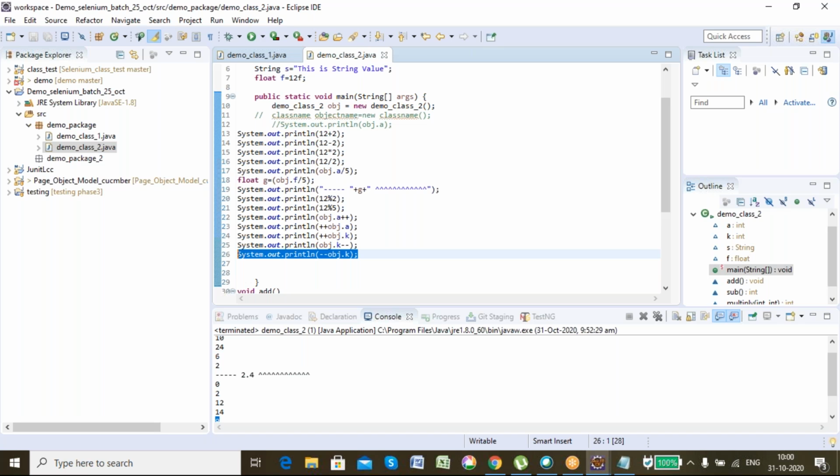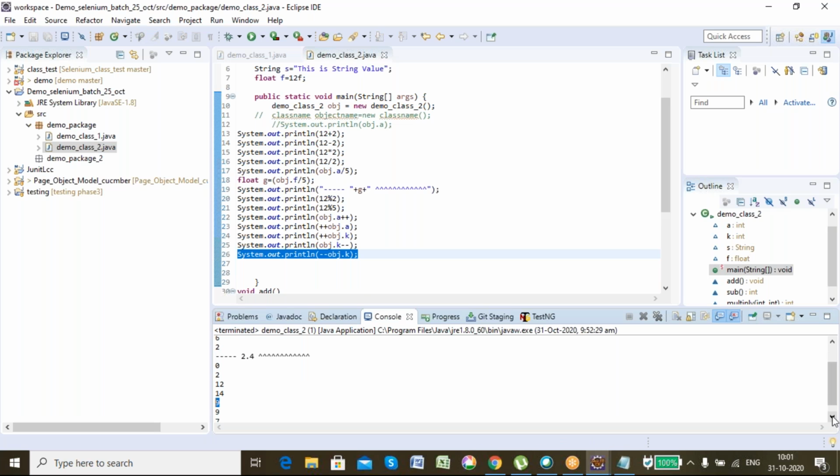Then it moved to line 25, so it first printed the value 9 and then k minus minus, which means it changed the value of k from 9 to 8. Then it comes to line 26, where k is holding the value 8 now. Since it is a minus minus operator at the starting, it decreased the value k was holding, which was 8, by 1, which is 7, and then printed the value 7 for line 26. Yeah, exactly. Right.